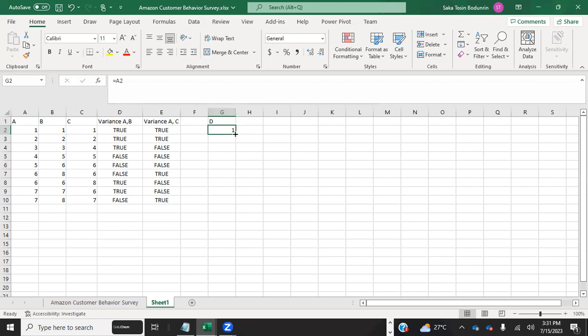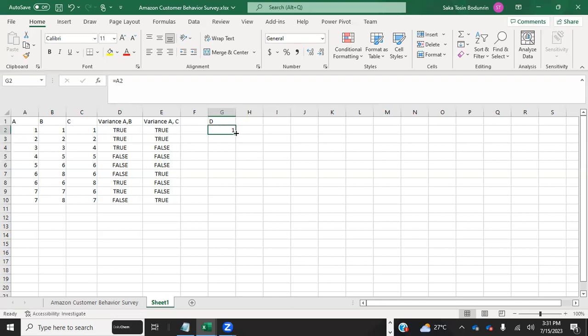Just like that, we are going to double click on the bottom right dot here. Okay, it's not really double clicking.